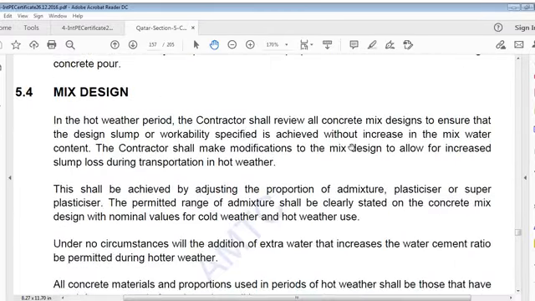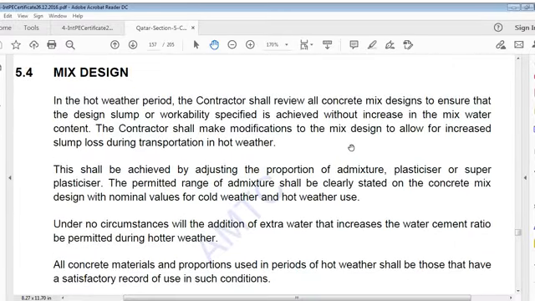Mix design. In hot weather period, contractor shall review all concrete mix designs to ensure that design slump or workability specified is achieved without increase in mixed water content. Contractor shall make modifications to mix design to allow for increased slump loss during transportation in hot weather.